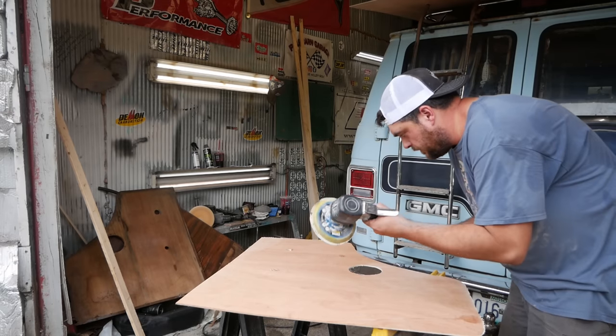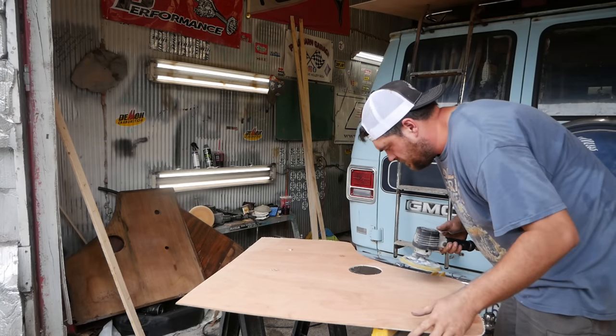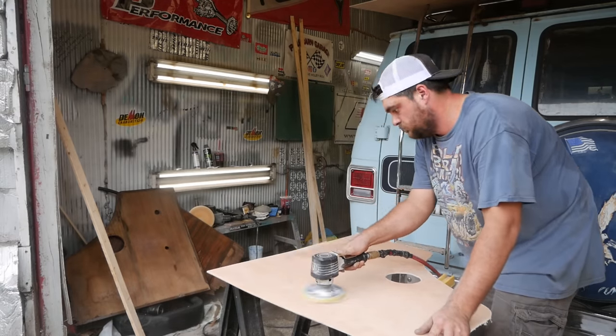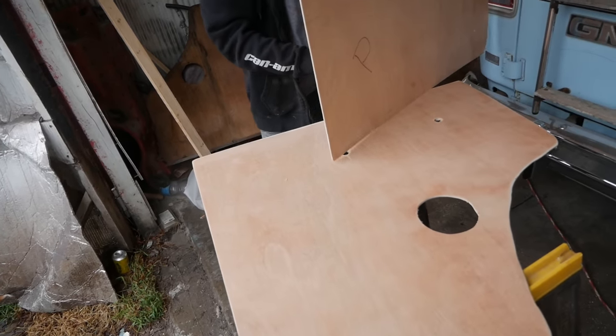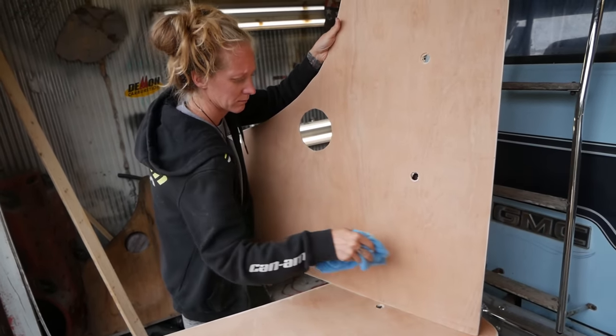I'm going to rough these door panels up with a little 180 just to make sure we get an even color on them. Excellent. Kind of rounded the corners too, make it a little less sharp. Those look fantastic. So I think they're the same color now, so they should theoretically match.